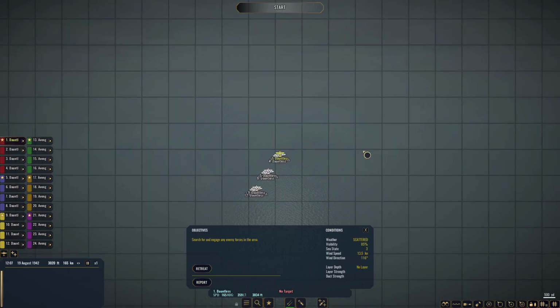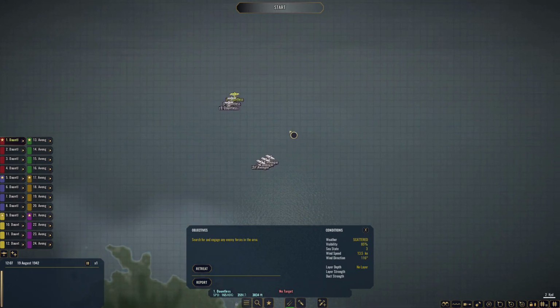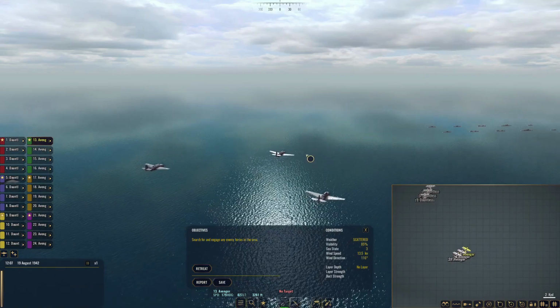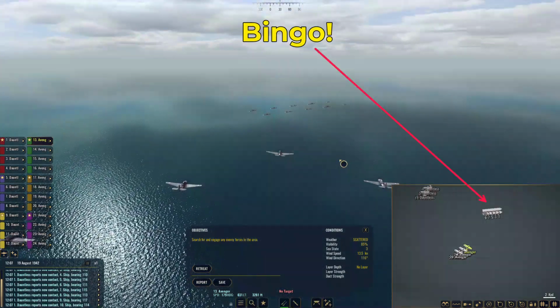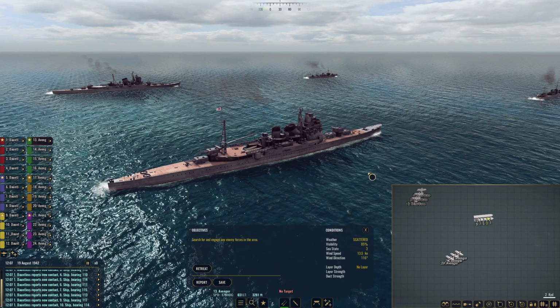And what I'm going to try and do is locate the fleet. They should be somewhere to the right here, to the north of this group, somewhere where this red arrow is, heading in the direction of the red arrow. And there they are on the screen. We've located them right away. So now what we have to do is set up the fight.